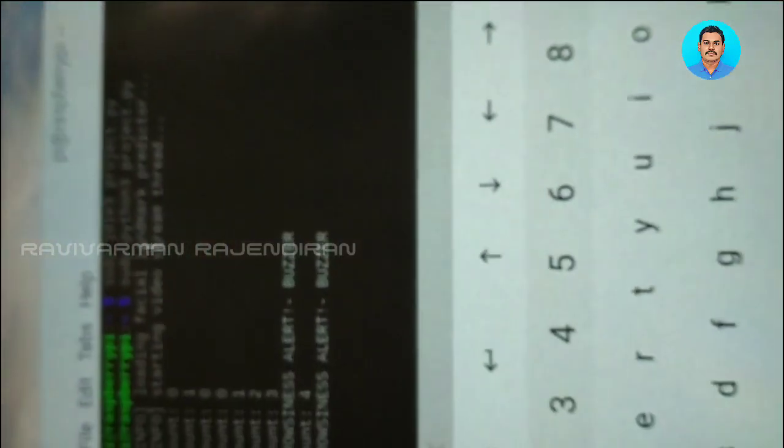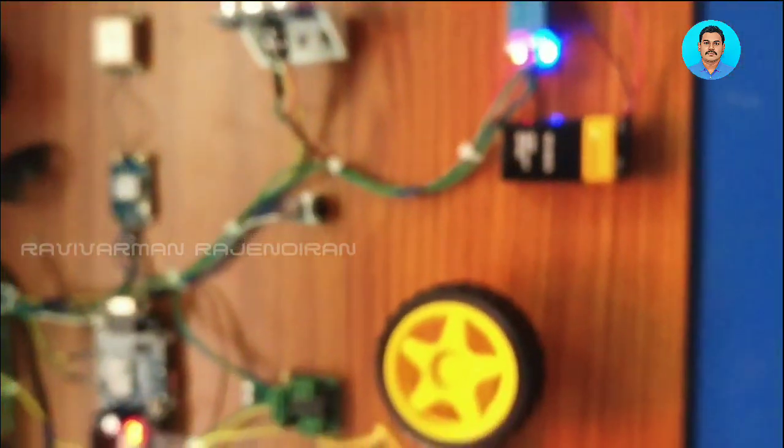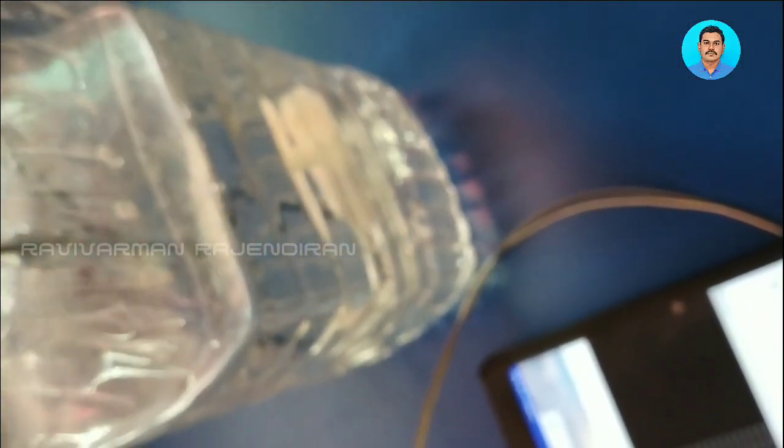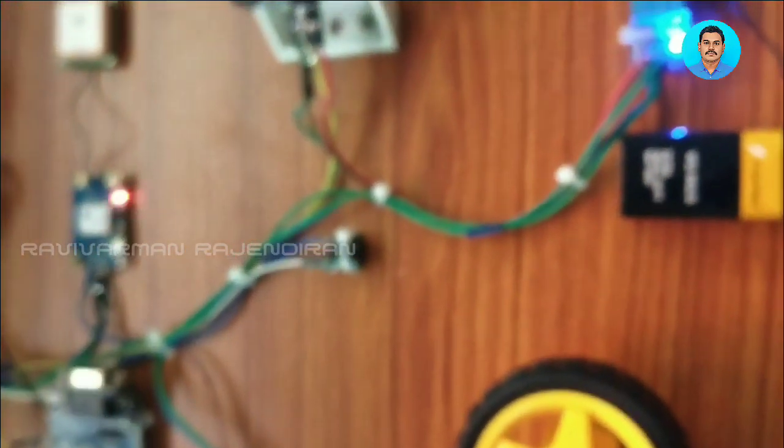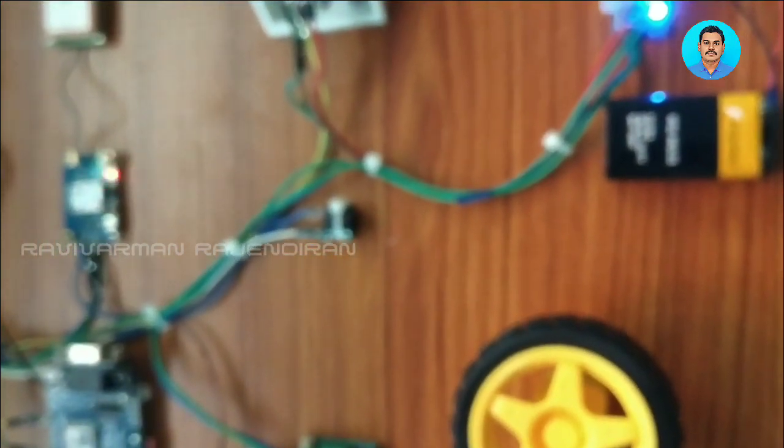Now the driver is going to sleep. When the driver starts sleeping, the count will be incremented and a drowsiness alert will be generated. You can see the drowsiness alert. The buzzer alert is generated, and then you can also see it is trying to spray the water onto the face of the driver.